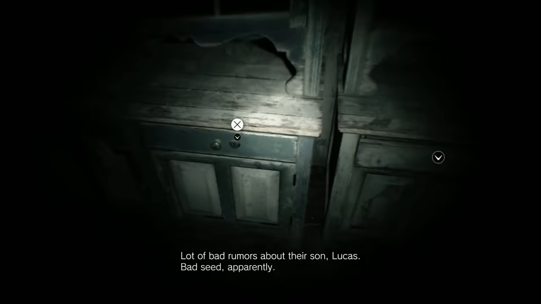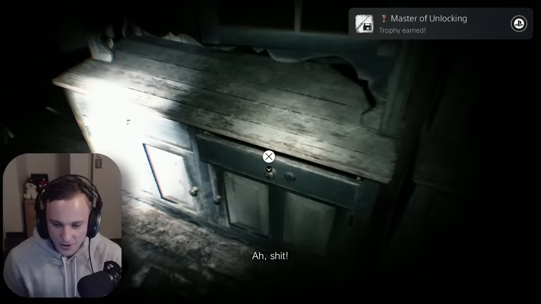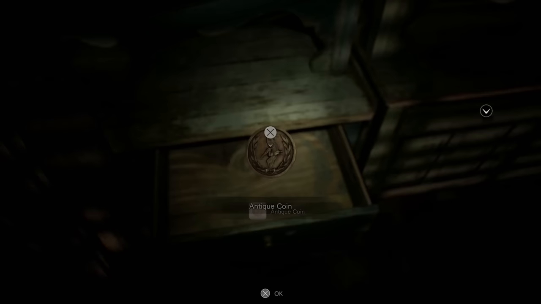Gotta lockpick this thing. Oh, Master of Unlocking. I love that that's a trophy in like all the games. Master of Unlocking, which then allows our main character in the future to collect our first antique coin, which we'll need to collect all of these for a trophy. And in classic Resident Evil fashion, we find our first bobblehead for a trophy.